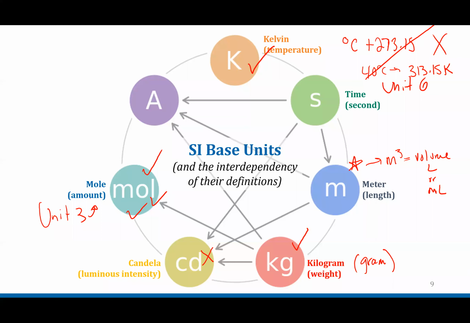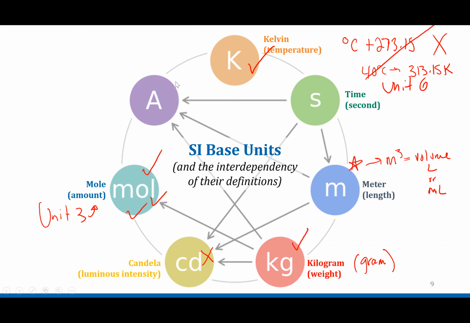Okay, so we'll come back to that in Unit 3. I could talk about that unit for 2-3 classes, so I'm not going to get into that today, but it measures the amount of something. You can think of it like the word a dozen, meaning 12. Well, a mole is the science version of a dozen.